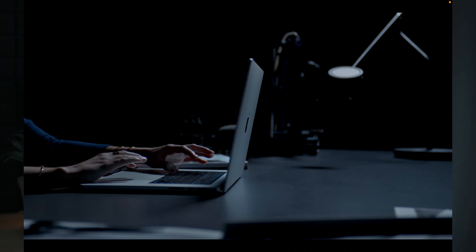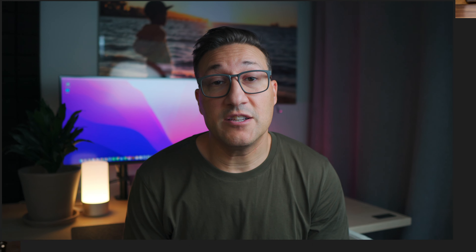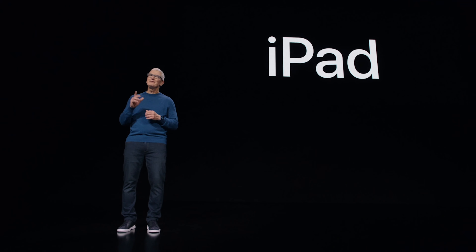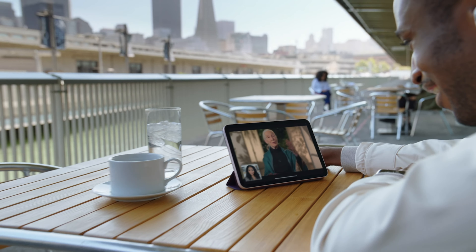With the MacBook Pros just recently released, all other devices have pretty much lost the limelight, and rightfully so. Most YouTubers and tech reviewers have been focusing on these laptops — fantastic machines and highly anticipated. But the holiday season is fast approaching, so I just wanted to highlight a device that I feel a lot of people would like, and talk about why the iPad mini is actually the perfect size and even more usable than the larger iPads for casual use.